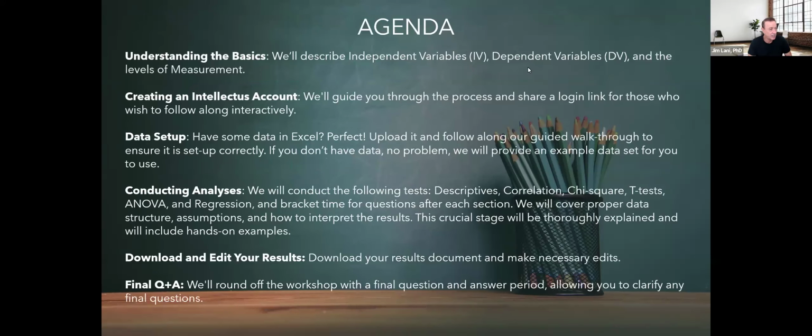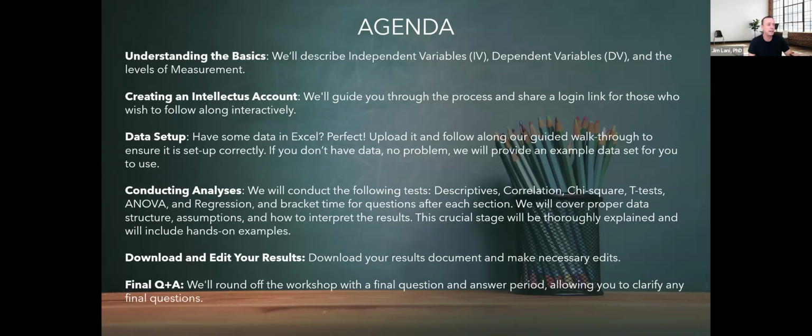So the basic agenda is, if you need it, again, happy to do this, talk about what an independent variable and dependent variable are, what levels of measurement are, and why do I want to review that? Well, depending upon the levels of measurement and what your variables are, that's going to help dictate which statistical analysis test to use. So what drives the test is really the phraseology in your research question. Are there differences? Does this impact this? And so forth, and the levels of measurement. So those are really important things to make sure that you know.